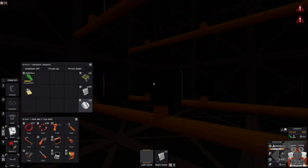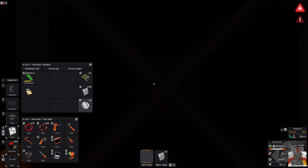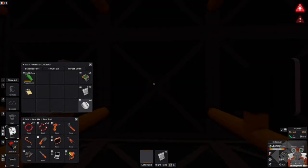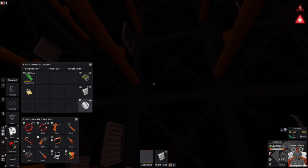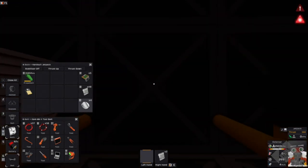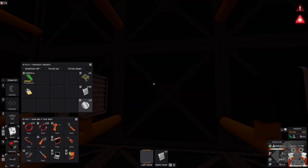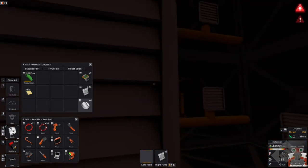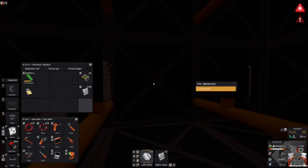We can make any repairs we want. Say if there was a repair that needed to be done in this wall, so this wall is adjacent to vacuum, just put a patch over top of it on the outside, get in here, and then we can take this panel off and work on whatever we need, and then we can close the panel back up, exit, and get rid of the patch.